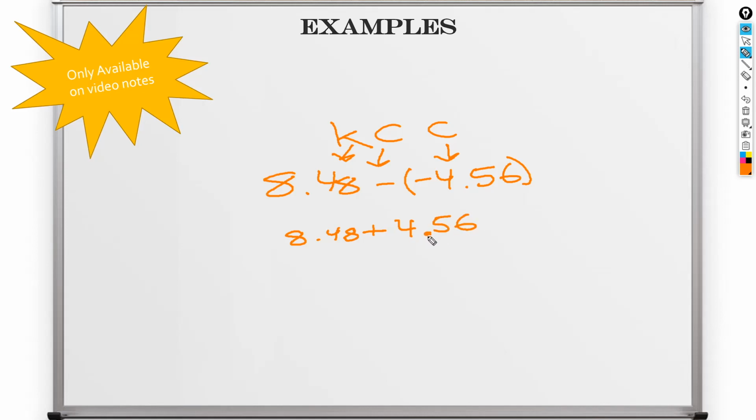Okay, and that's really nice. They're both positive. I just add them. So 8.48 plus 4.56. 6 and 8 makes 14. 1, 4 is 5, and 5 again is 10, so 0. Bring up my 1, 9, 4 is 13. So there you go, 13.04. And that is adding and subtracting decimals when they have positive and negative values.